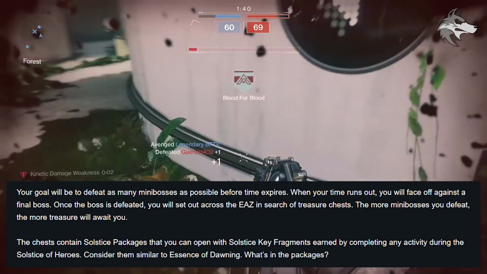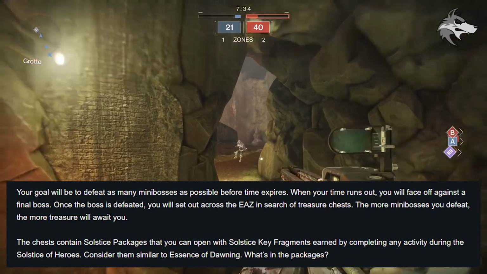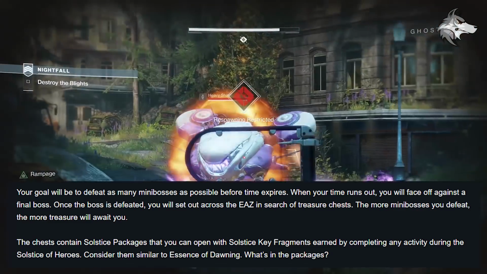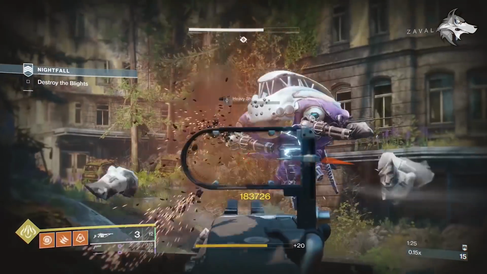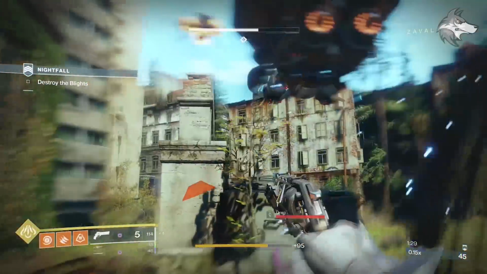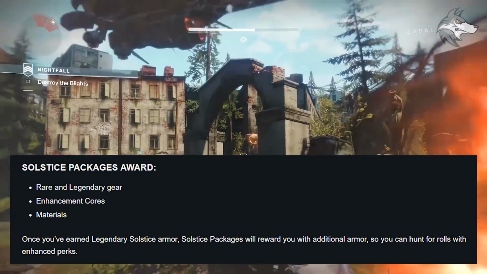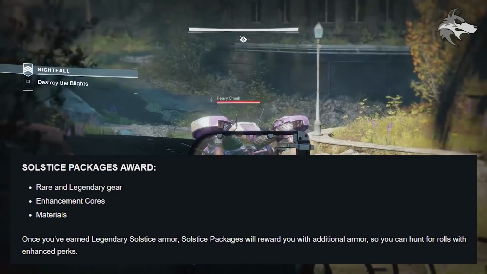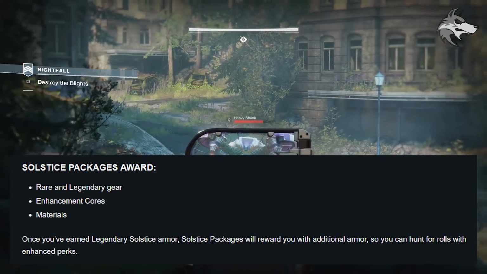The chests themselves will contain Solstice packages that you can open with Solstice key fragments earned by completing any activity during the event. And Bungie say they are pretty similar to Essence of Dawning from back in winter of last year. So in terms of the rewards, the packages will drop rare and legendary gear, enhancement cores, and materials. So right there, it could indeed be a good way to recover from some of that tribute haul spending that you may have done.